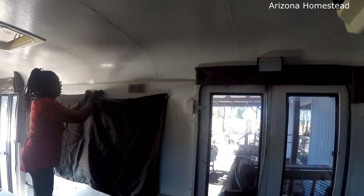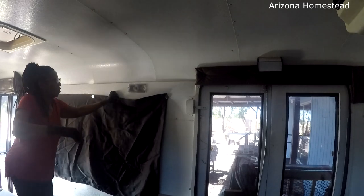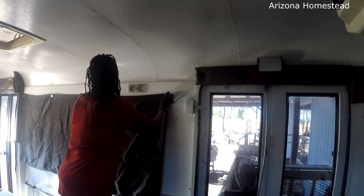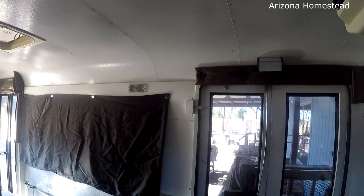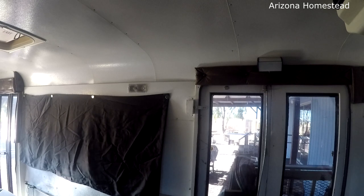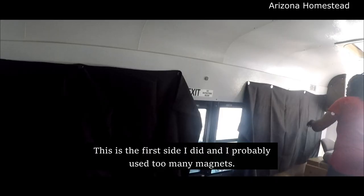Very easily adjustable, as you can see. I'm just kind of pulling the fabric along to get a little extra so I have more down at this end. There we go. All right, that is one panel right there. One panel, and we've covered those three windows. Boom, done, okay? Now, let me show you what I've done to the other side.